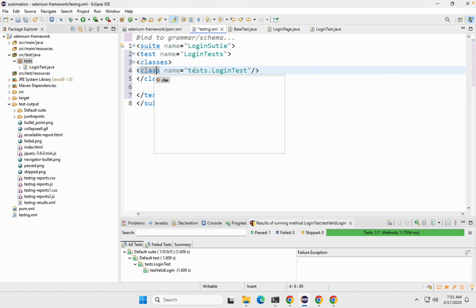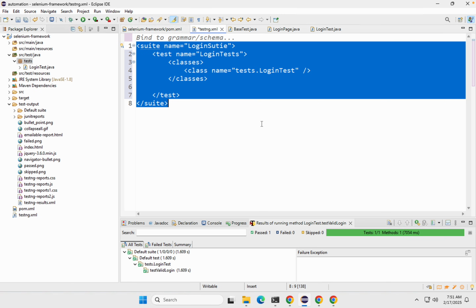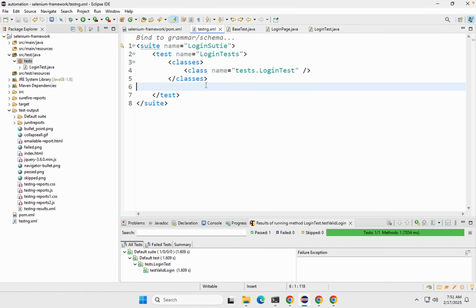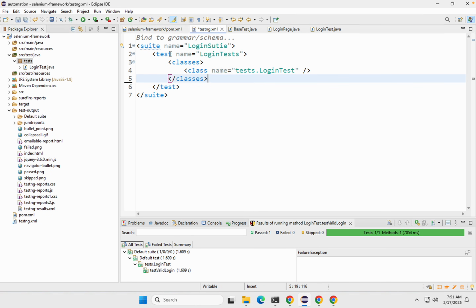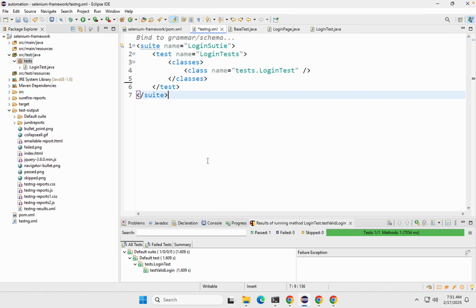Okay, and you can select everything, Control A, and then Control Shift and F key to correct the indentation and formatting. Okay, so this is how our testng.xml looks like.